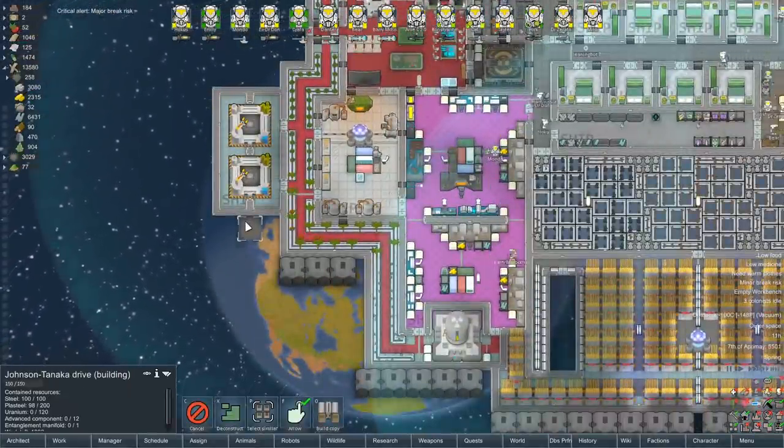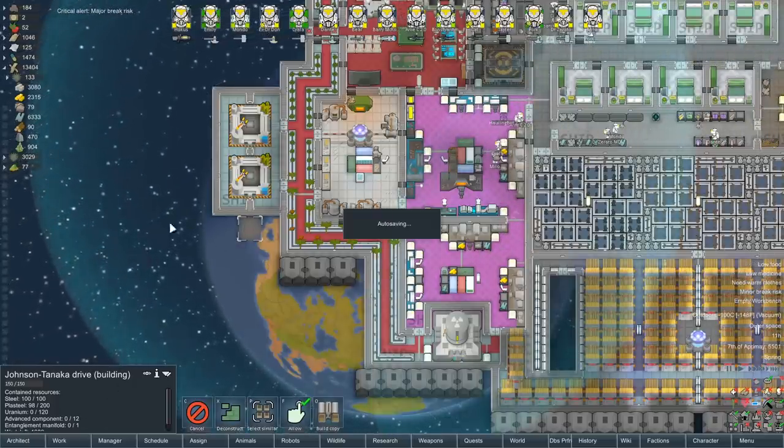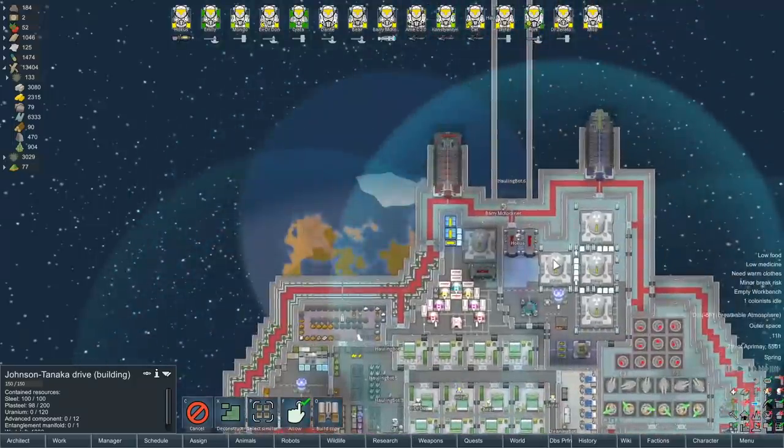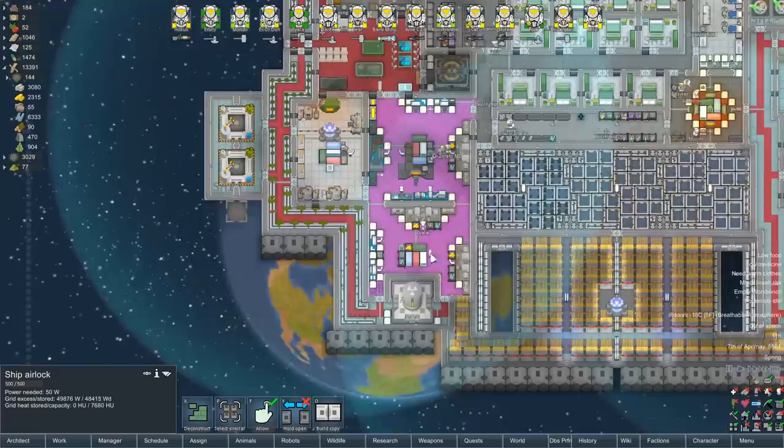So we need another 102 plasteel, 120 uranium. We should have that. Yeah, we've got more than enough. Oh, it's just they're too busy working on this one. Fair enough. Let's go ahead and unlock the airlock just to make that a bit more convenient for them. Same for refueling as well.